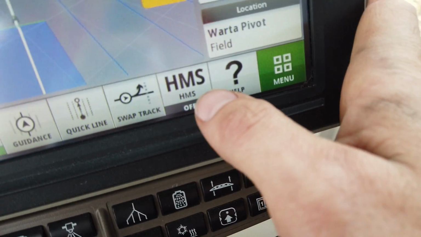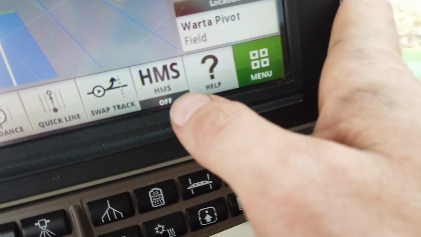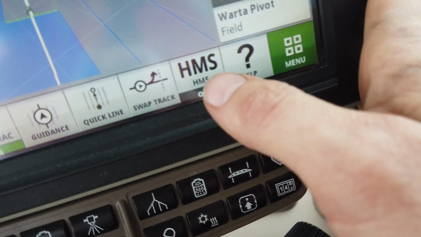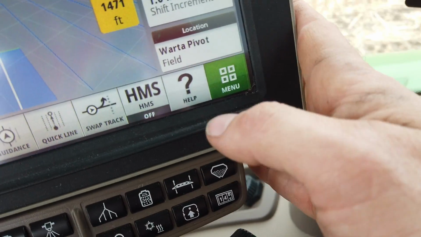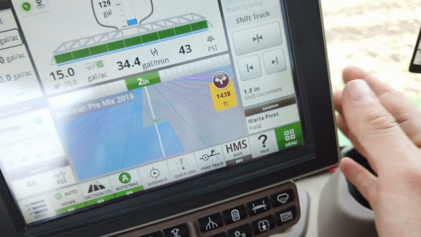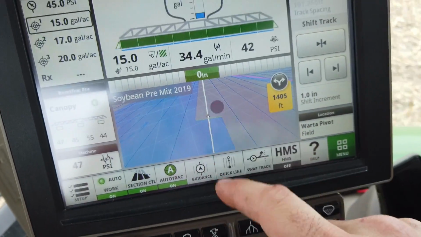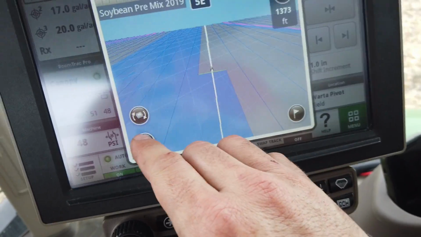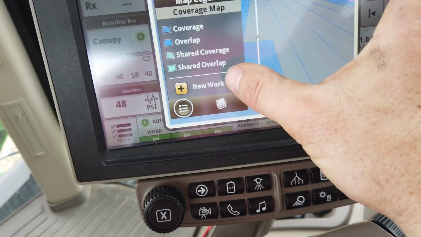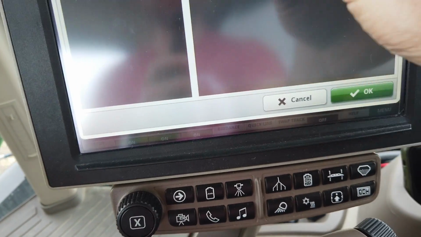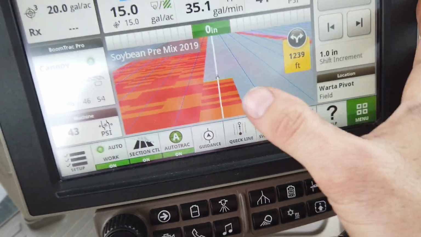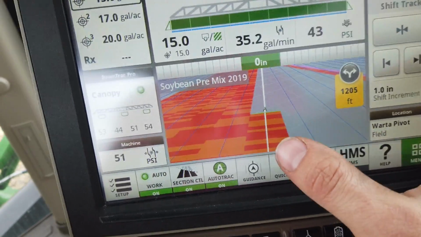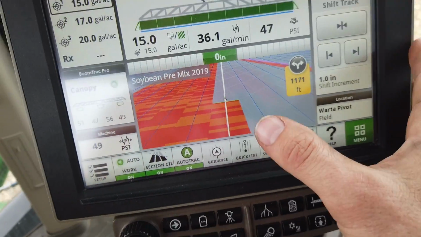And that's my headland management system, and I don't use that a ton, but I can show that later. That's basically all I'm doing. I could also show this to actually show a rate, I believe. So now it'll actually show me the rate I'm running.